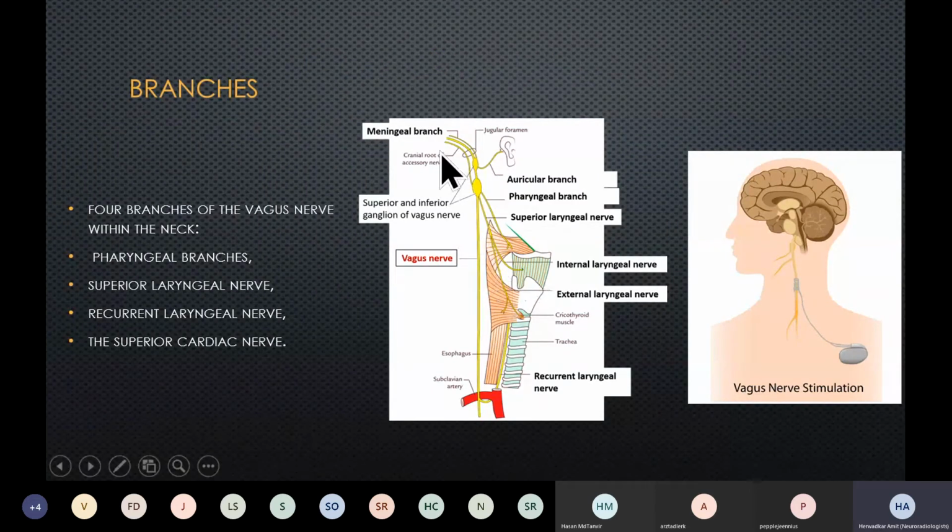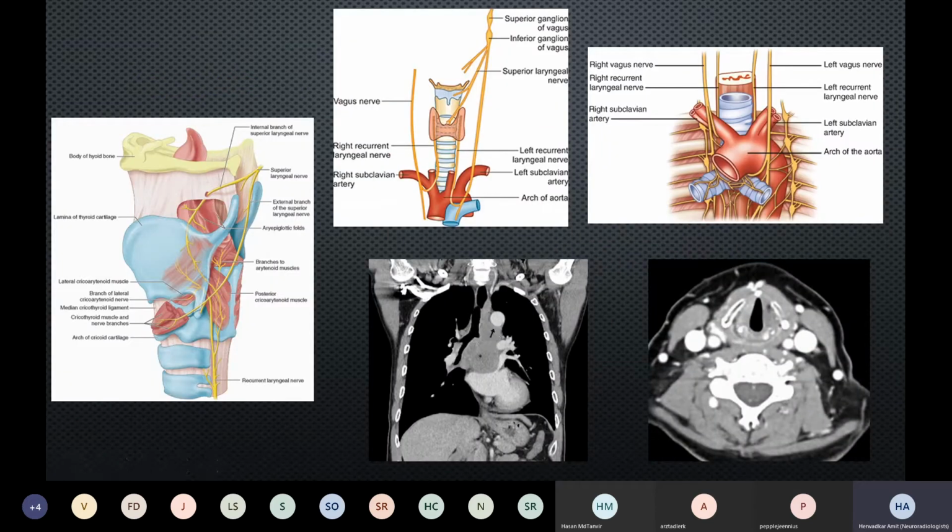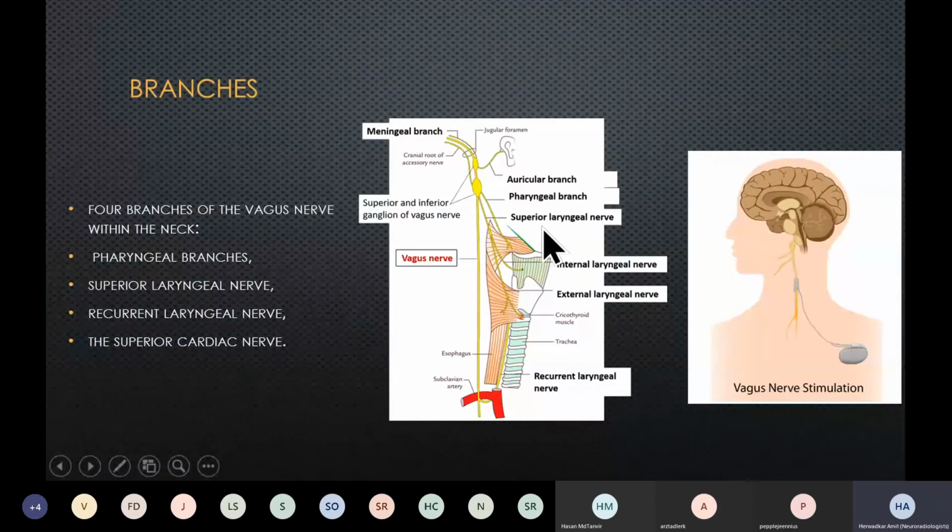So the neck branches, because we are looking at the neck, the branches that are relevant for discussion are the pharyngeal branches, the laryngeal branches, and the cardiac branches. And of course, we don't see these branches, but we can understand the effects of them when they are impaired, of which one worth mentioning is the recurrent laryngeal branch. The superior laryngeal nerve, sorry, if I just go back, the superior laryngeal nerve is basically a nerve which supplies the larynx and the pharynx, mainly the muscles outside. But the recurrent laryngeal nerve is the one which controls the vocal cords.